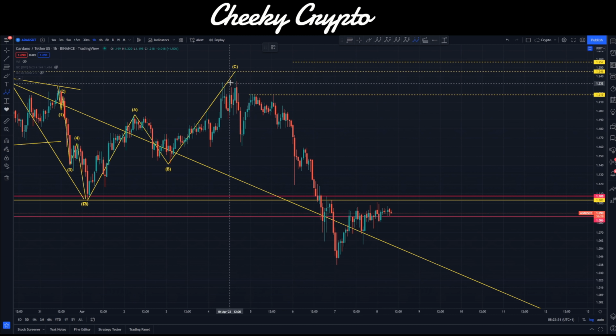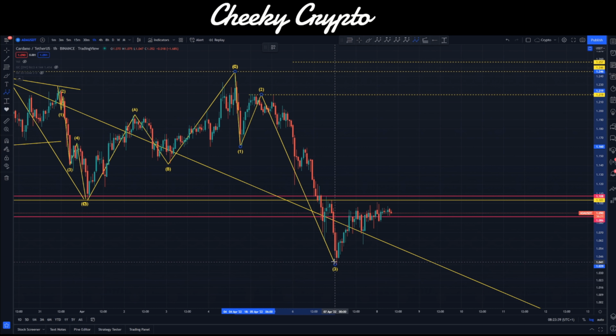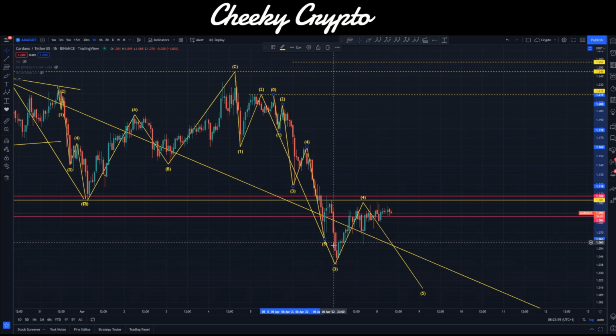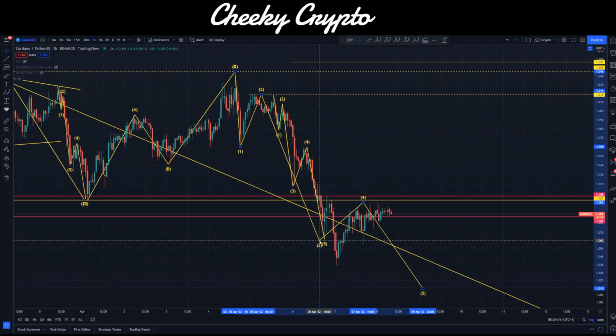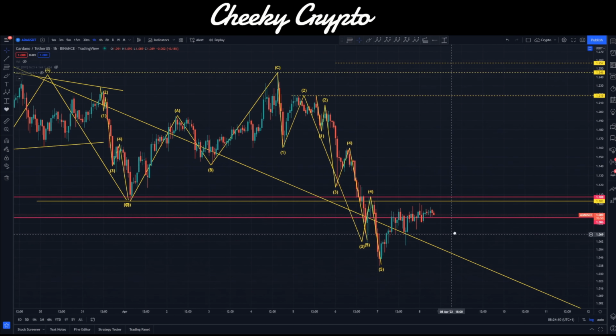I'm going to try to draw it out the way that I think is actually going to play out first, which is basically this is a 1-2, and then all of this here is a wave 3, then this here is a wave 4. And then potentially we come down into a wave 5. Now, with that, we'd have to make sure that we have a sub wave count in here that would make sense as well. So we'd have to take it from this point to here. That's 1 and 2. Then you drop down to here, which is 3. That's 4, and that potentially would be 5. Then it throws this little bit out here, which means that ultimately that could be wave 3, that could be wave 4, and this down here would be our wave 5. And again, that wave count would also work.